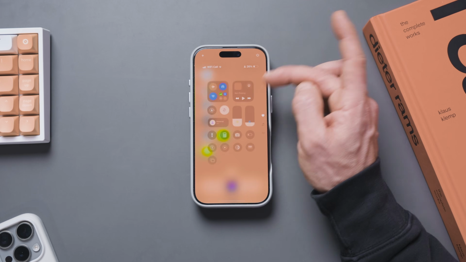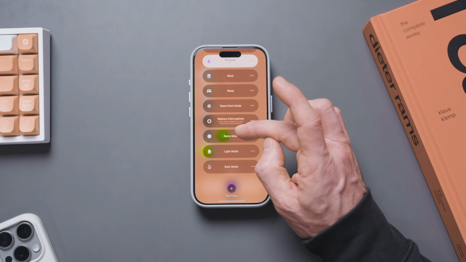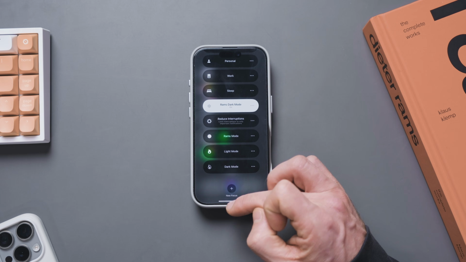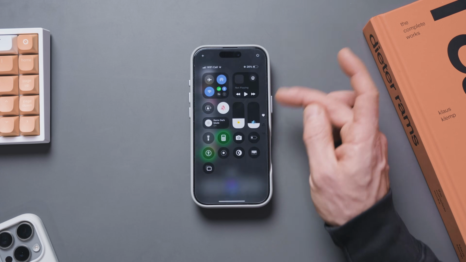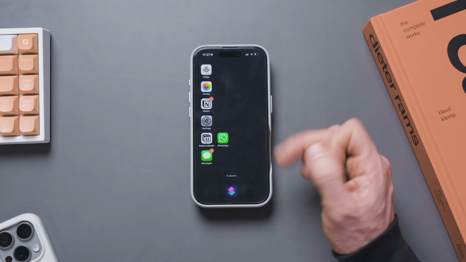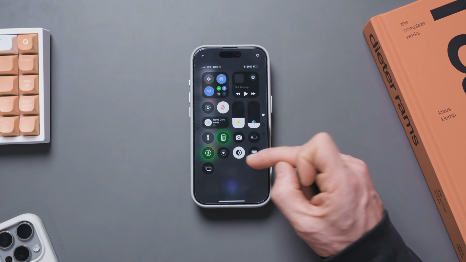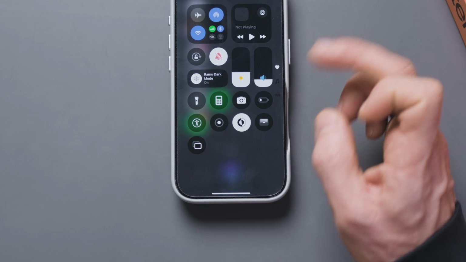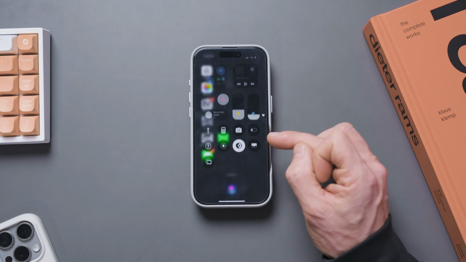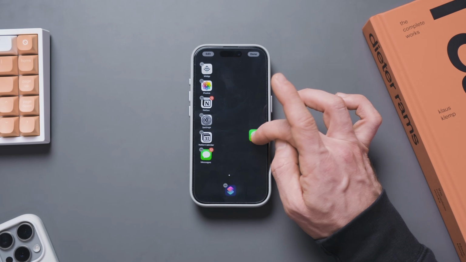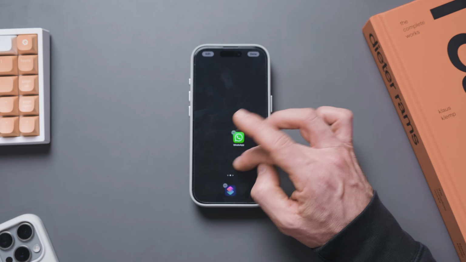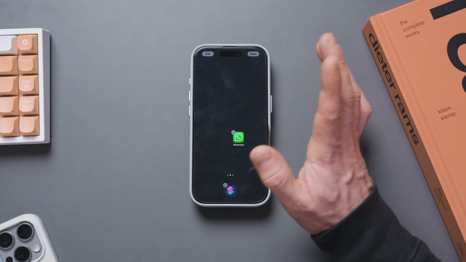So let's go back out. Let's now select Rams dark mode. And you'll see we've gone to that mode. I'm just going to check. If you turn that to dark mode, so this little thing will change it between the phone's dark and light mode. For now, we want dark mode on, and we can see what it will look like. So there is our kind of clean phone. Now, to create a new page, I'm just going to drag this into the next page, and you'll have yourself a new page. Great. Okay, so you have created your dark mode view.